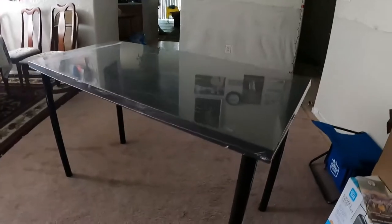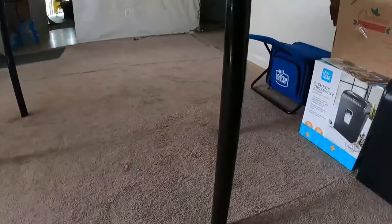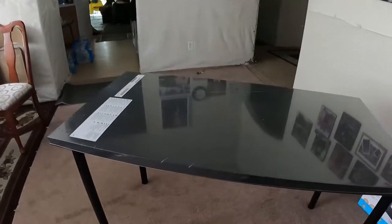Alright, so if you guys want to do this yourself, all it costs is like a $5 paint can from like Walmart. It turns out like this. Looks pretty nice.